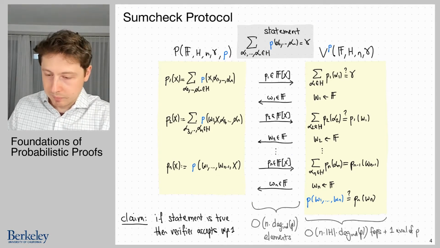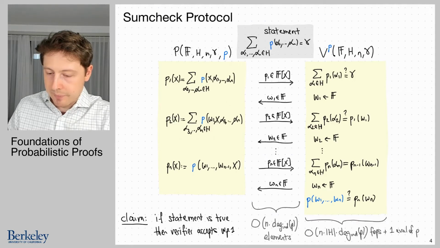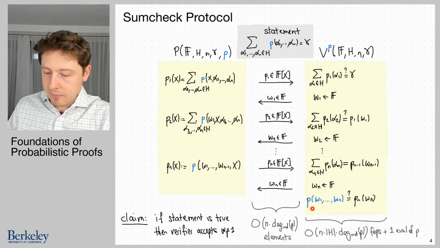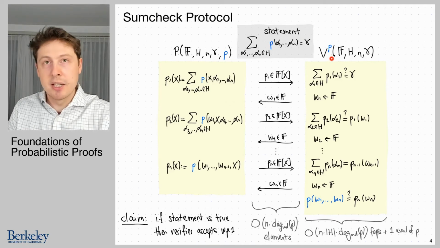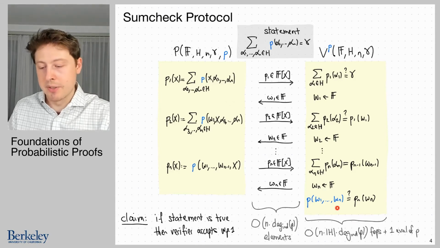Yeah. So in the last part of the verifier, how is he getting the blue P polynomial? So on the left-hand side of the equation, how is he getting it? Well, the question is, how is the verifier getting it? Well, because up here, I earlier said that the verifier gets oracle access to the polynomial P. So it just sends a query to P and it gets back the answer.